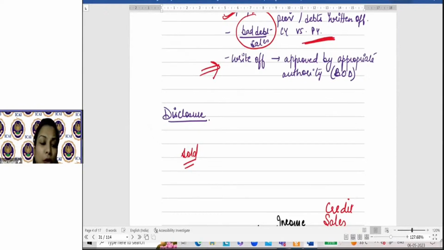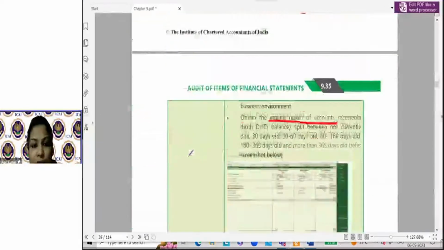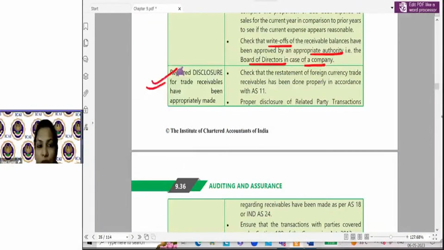Now let us have a look at the disclosure part of trade receivables. Again, a very important topic. So, disclosure requirement. If you remember, I told you that with respect to the way we have done for borrowings, the requirements of AS 11, same way with respect to the trade receivables also, the auditor will have to see whether the trade receivable has been restated at the appropriate rate as is required by AS 11, that is, effects of changes in foreign exchange rates.